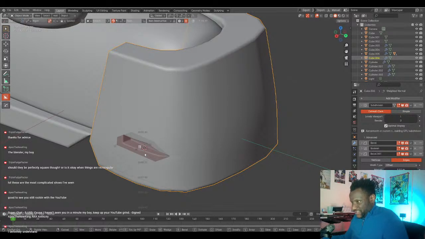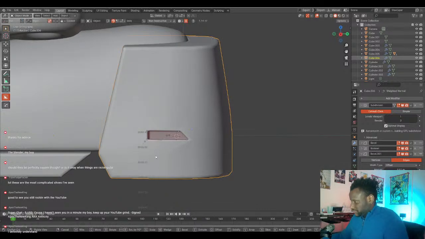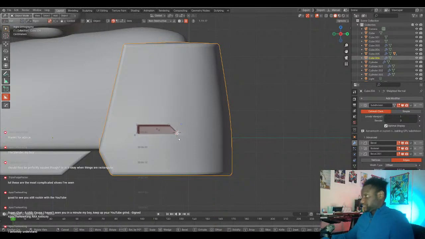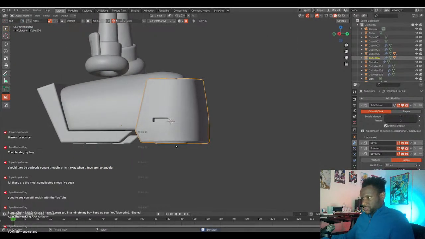There we go. Good. Okay, I was struggling there for a minute, y'all. But we got it. And with that, we can hit enter. And we have our new shape.